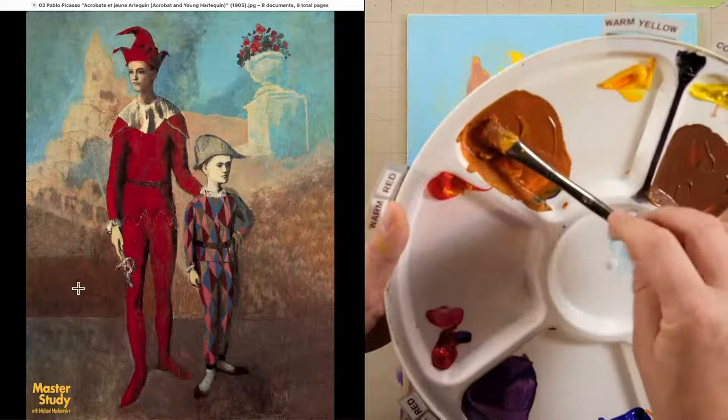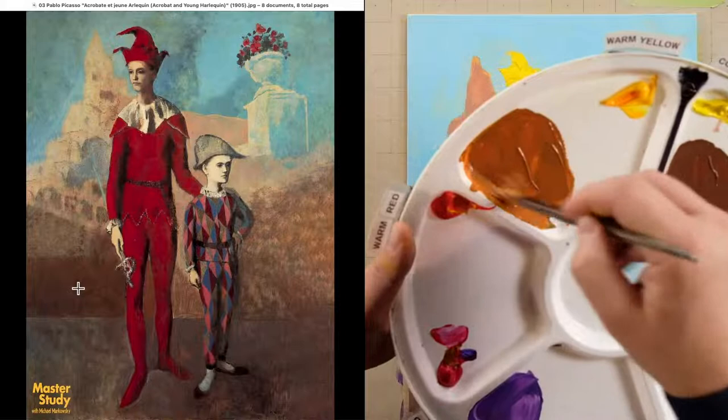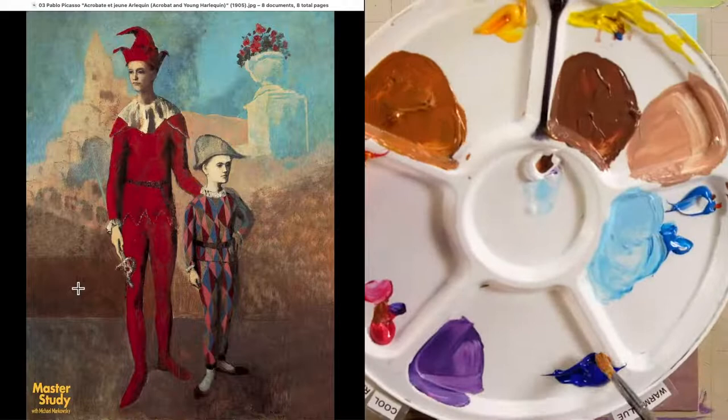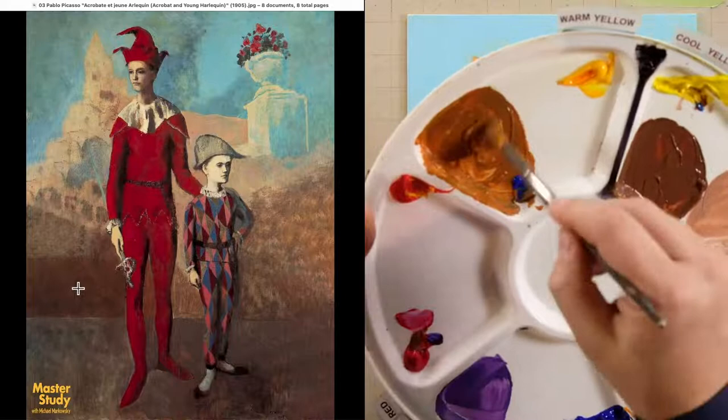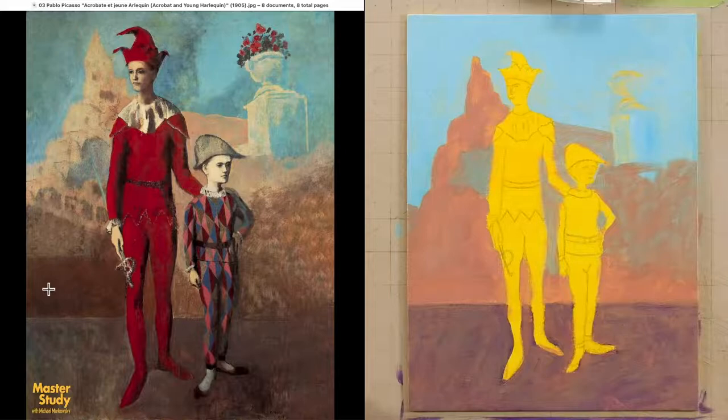Okay, so I'm gonna use this color, at least initially. I think you could even go a bit darker. Let me just take a bit more blue in there. Okay, I think that's good. So let's take this nice, dark, warm brown. In fact, why don't we just start zooming in?